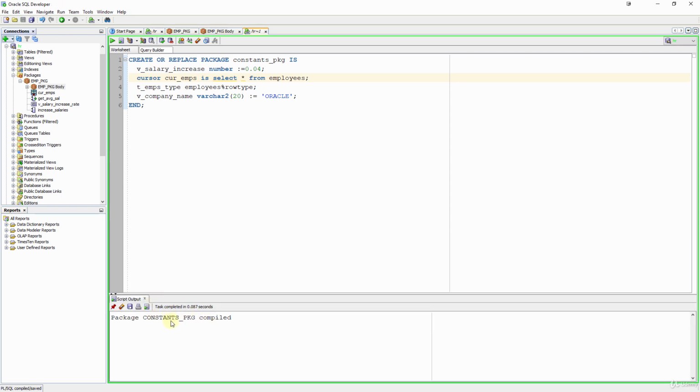As you can see, we have compiled our constants package. We created our package by typing and without the body. Now we can use these variables from any object, program, or platform. The only need is the privilege. We saw how to use them. Alright, in this lecture you saw how to create, modify, and drop a package. In the next lectures we will go into some more details and some more advanced topics. So this is the end of this lecture. See you in the next lectures.